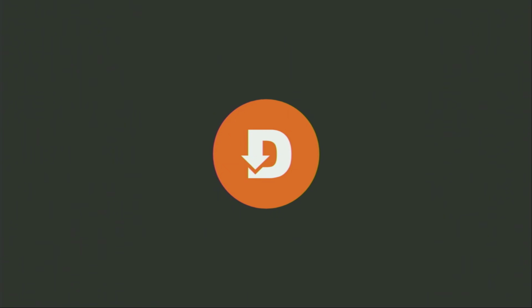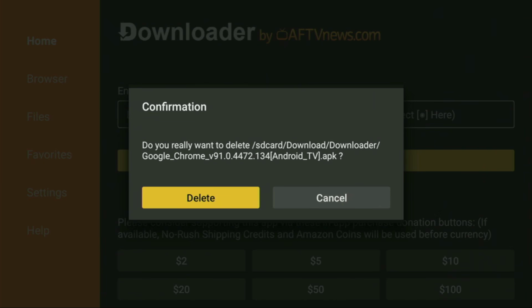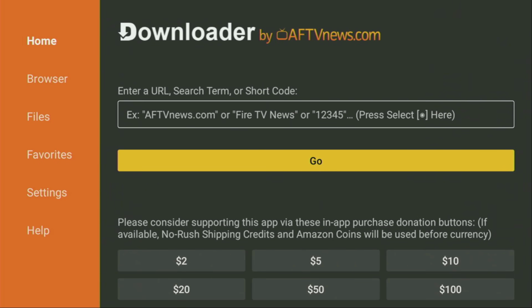Now we'll need to click on the installation button, so click install, and in a couple of moments Google Chrome browser will get installed to your Firestick or Android TV device, depending on what kind of device you are using. And now, after the app was installed, don't click on open yet, instead press on done, because this way we'll be able to delete the installation files, as we don't need them anymore on our device. So click on delete, and then delete once again. This way we get rid of unnecessary files from your Firestick and save yourself some free space on your device. And that's really important, because by default you don't have too much free space on your device anyway.